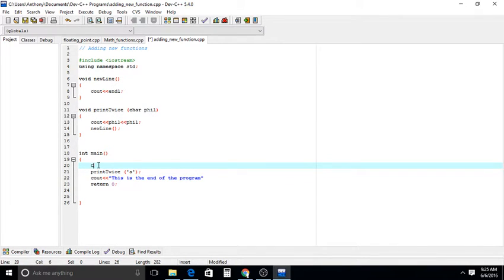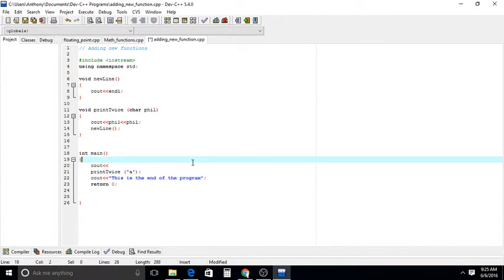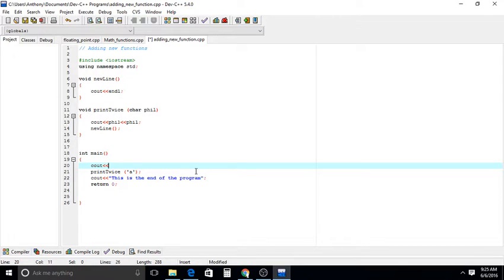Let's see out. See out. Remember, case sensitive, and I did not put my semicolon. All right, this is the beginning of the program.